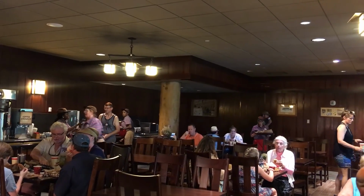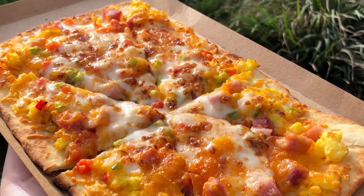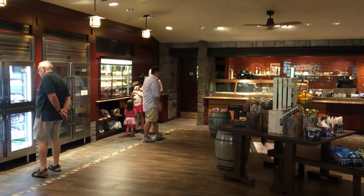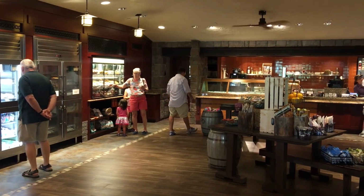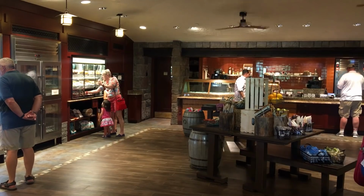Now during lunch and dinner here, you're going to find sandwiches, bratwurst, salads, and more. And if you're looking for something to eat late night, you can grab a Mickey bar and a few flatbread options as well. Now, just a heads up for your planning, most of the resort counter service restaurants do have some indoor seating and outdoor seating.